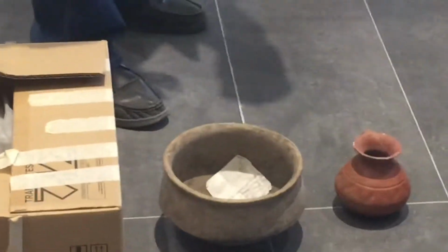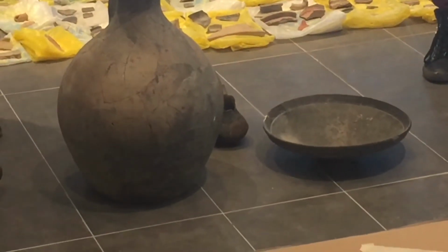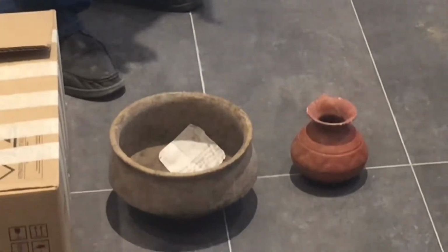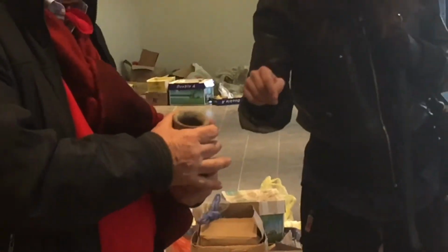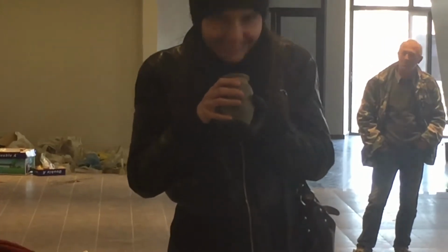What did they use this for? This was in the grave with these two men with osteochondrous problem. This vessel was in the building which is near the steps, the beginning of the steps. This was in this grave, and this one also. This is a vessel for beer. It was very popular in Russia. That's more than a violin. Exactly.